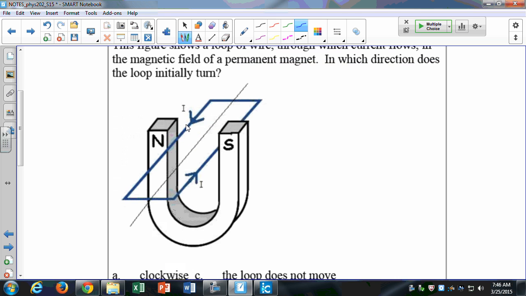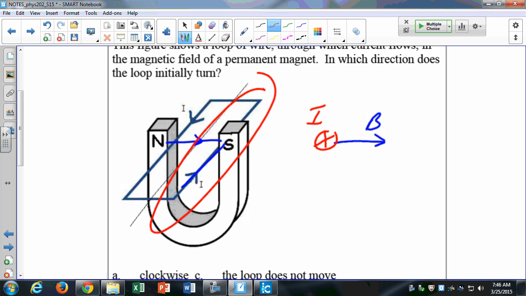So we just take each side separately. Here our magnetic field goes to the right. That's our B. I'm going to write this over here. Let's take this side right here. Our current is into the page, and this will tell us the force on this section of wire. Current is into the page, magnetic field is in that direction, so my force is down. I have a force in this direction over here, and a force in this direction over here. So that means one side pulling down, one side pushing up, and it's going to rotate in a clockwise direction.